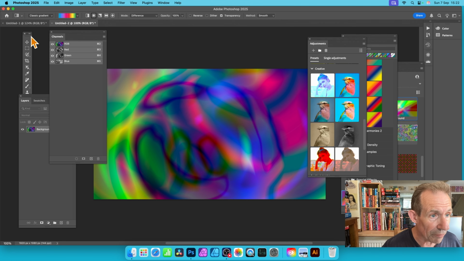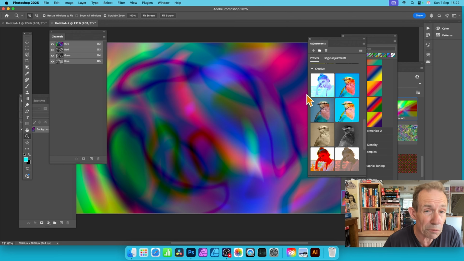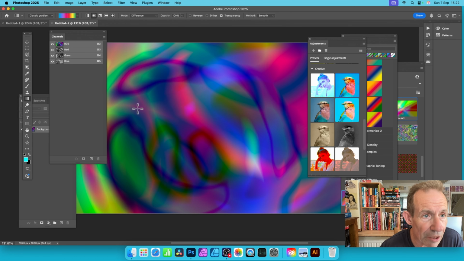And now you can zoom in, you can see the result of that. You can see it's a really super colorful design, which would be very difficult to create just using a single gradient. If you're just applying with the gradient tool, it will be very hard to create anything like that. So just a combination of using the channels as well as using layers and of course blending modes as well.